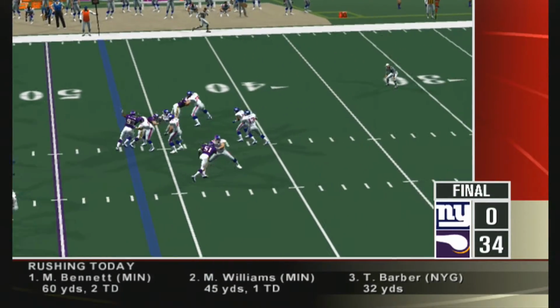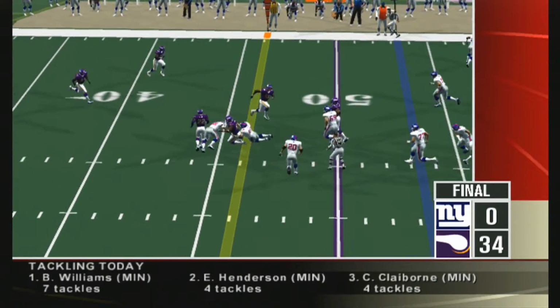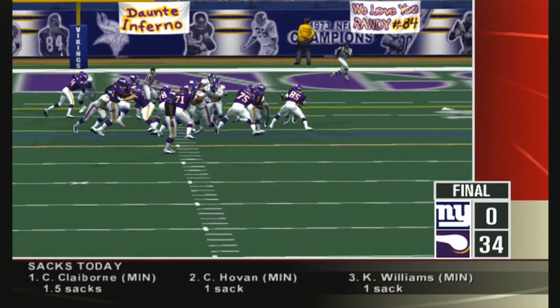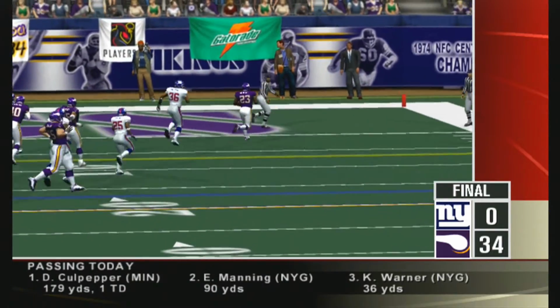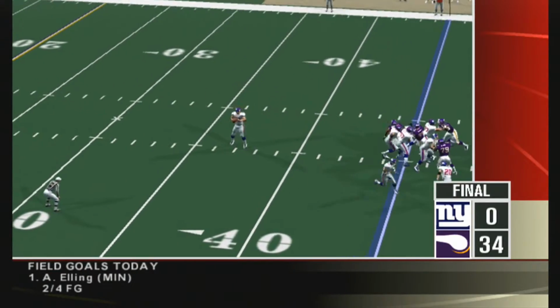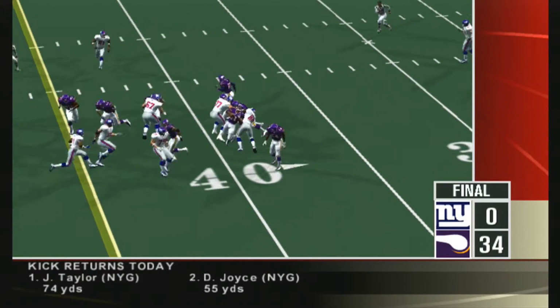Giants losing by 20. Chris Claiborne was in the right place at the right time, as his interception was a possible momentum shifter. The Vikes have it off an interception. Michael Bennett got up ahead of steam, and then it was clear sailing from there. A 16-yard touchdown for the Vikings. Vikes winning 27-0. Corey Chavis shows some great awareness here as he gets himself into position to pick this one off.